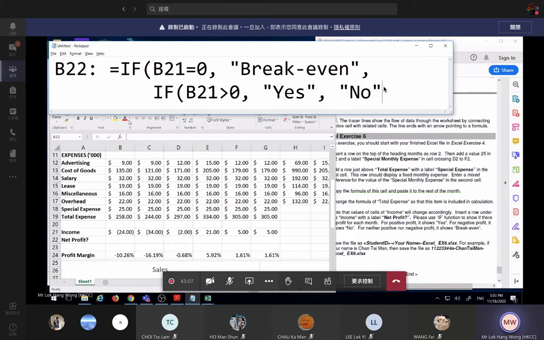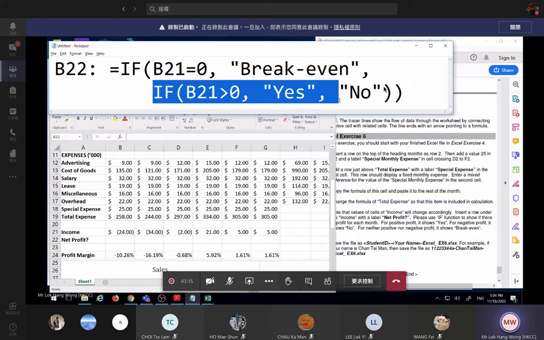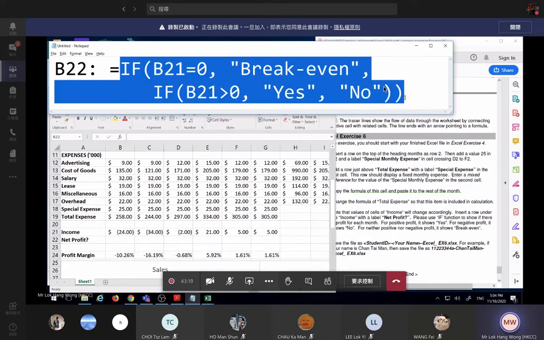And after this if statement, remember to close the bracket. And there should be 2 brackets that you will close, so that this one is one set, this other one is another set.